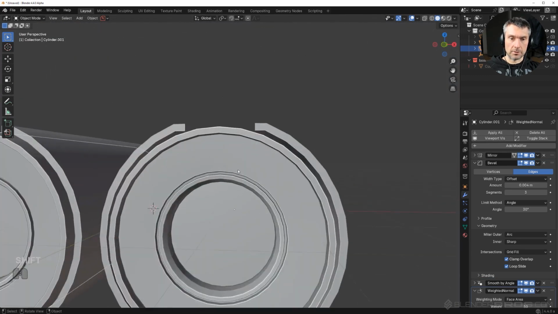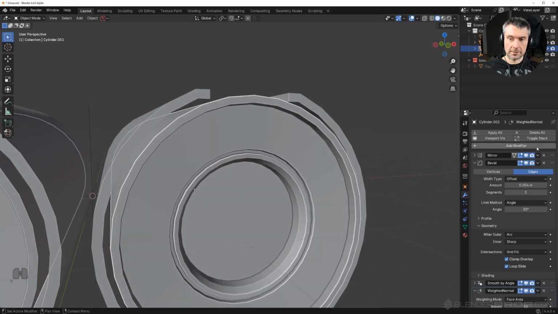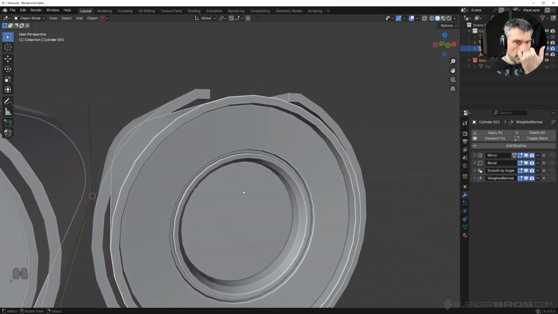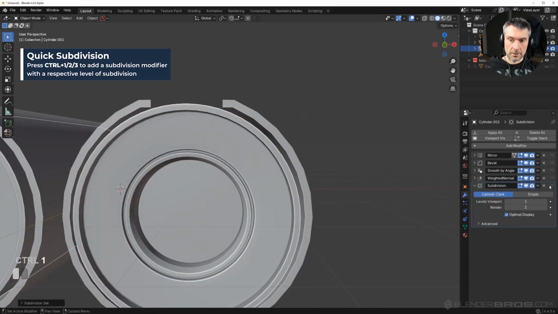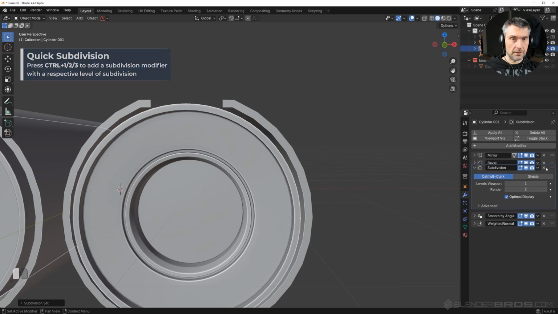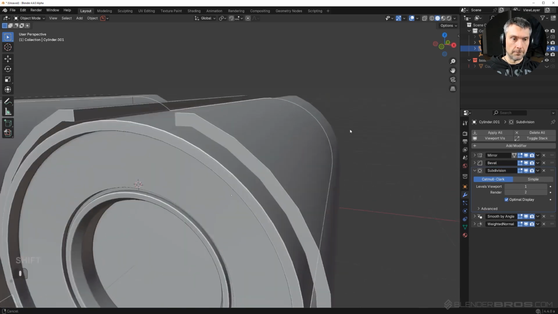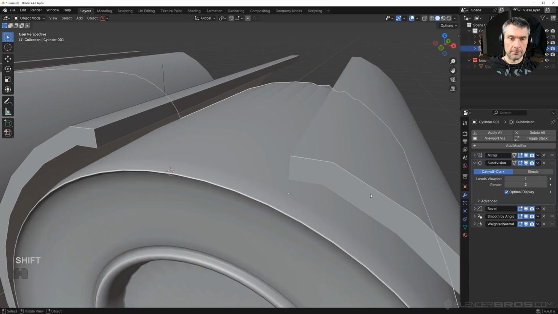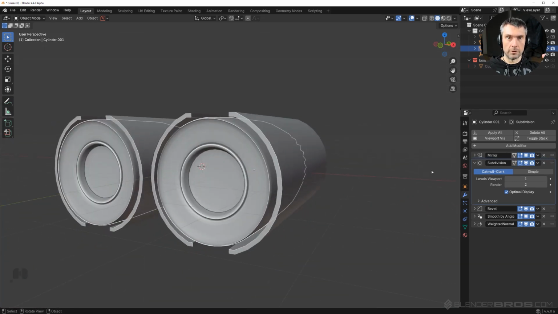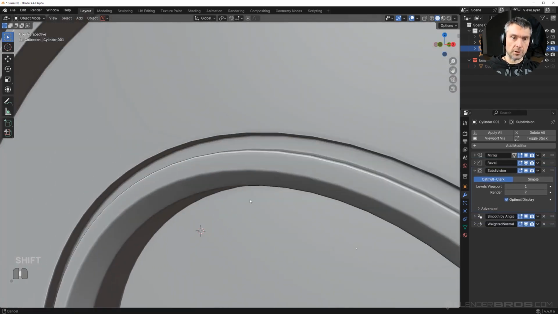Now you see our model is a little bit faceted because the cylinder isn't of that great resolution, but like I said, you can always add the subdivision modifier. So we can go Control 1 to add subdivision, and the subdivision needs to be underneath the bevel, but above smooth by angle and weighted normal, okay? If I move it above the bevel, it's going to be a disaster, okay? See what I mean? Because bevel is what's holding the structure of this subdivision, right? It's holding all these corners here and edges. So it's kind of like a cheat code for subdivision.